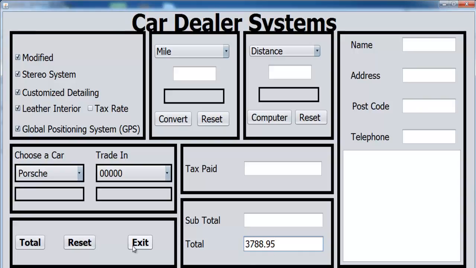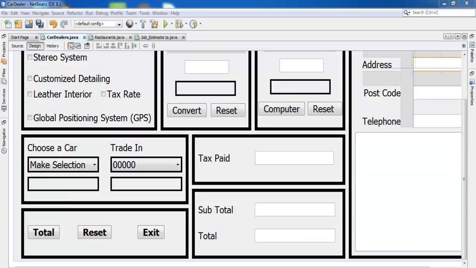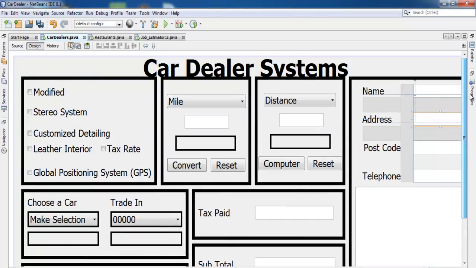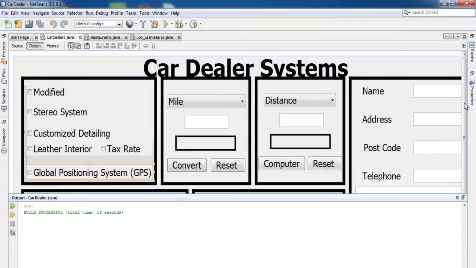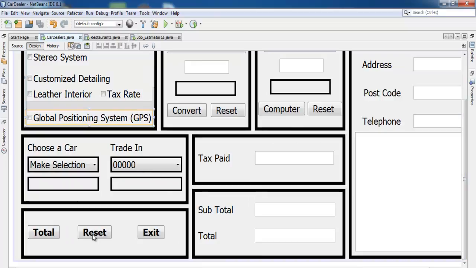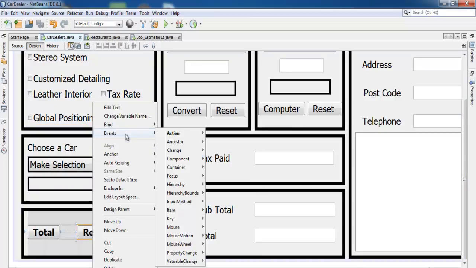Exit or clear first. That is working. This needs to be cleared as well, and we enter exit there. Okay, since these are not cleared, so let's go in there and take care of that. That is wrong. So right click, events, action, there.